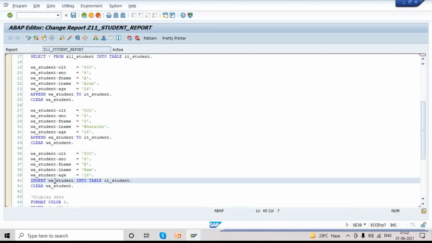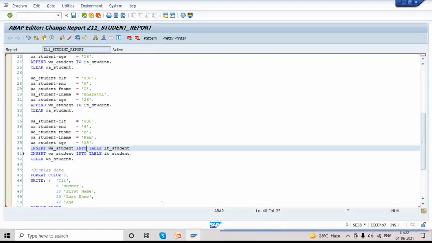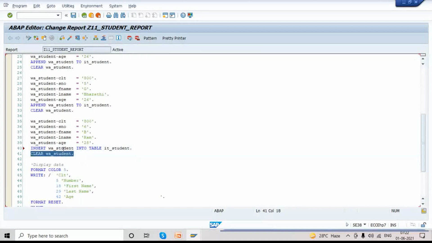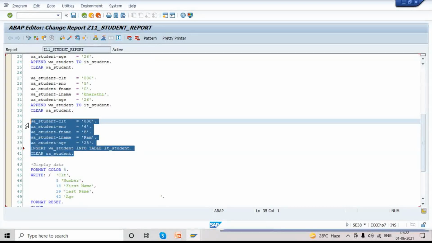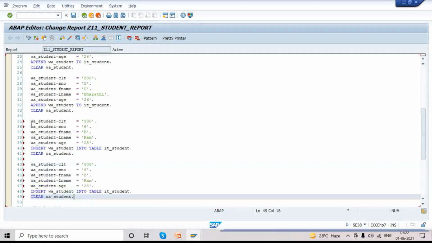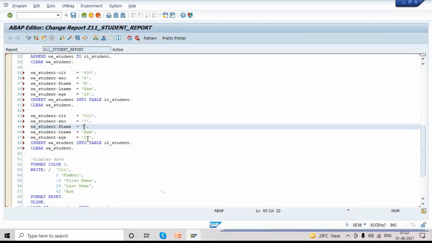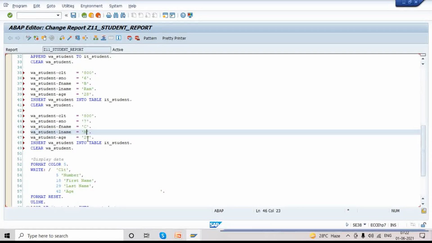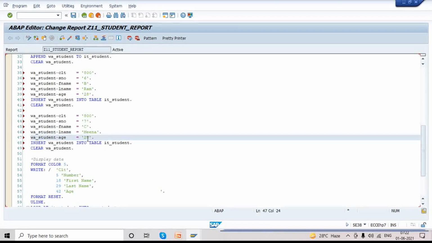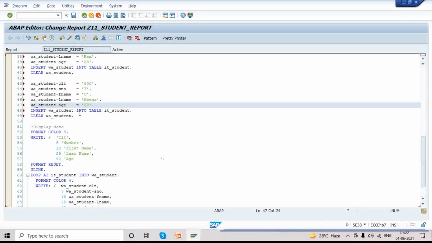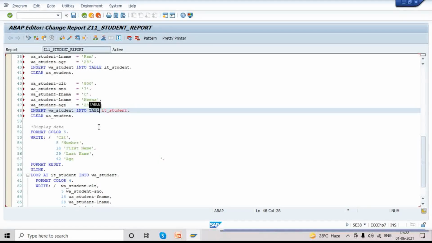See, here I'm just copying the statement, or else we'll try. So I'll create a new setup of a new entry. Entry 7. Okay, here instead of INTO table, INTO student, here we have to add INDEX 2.